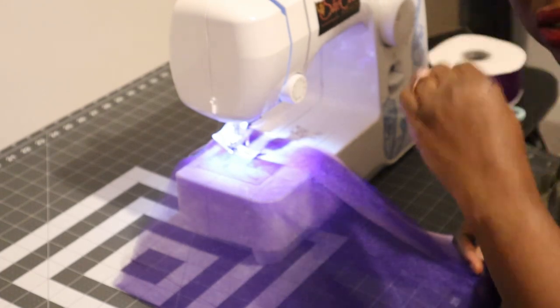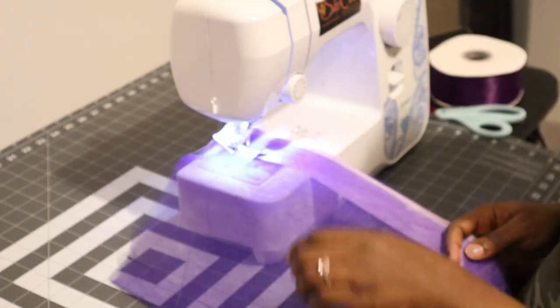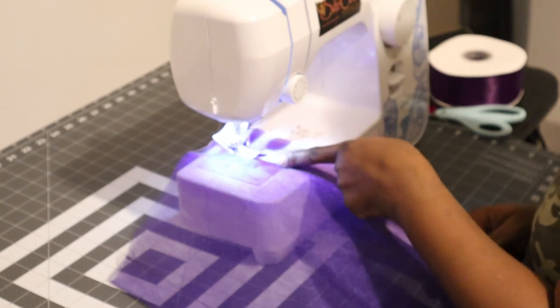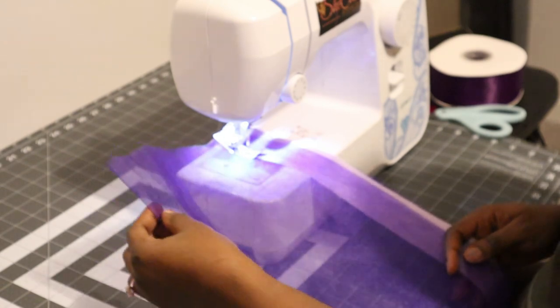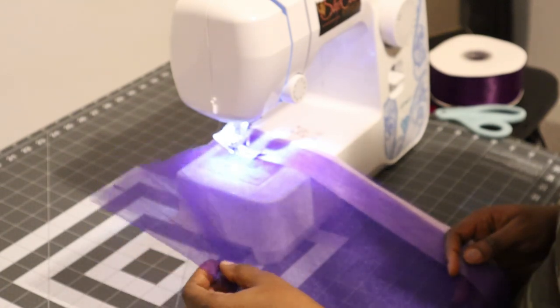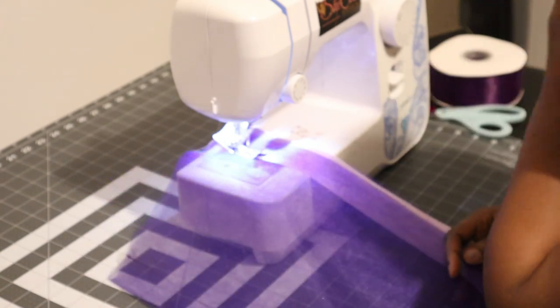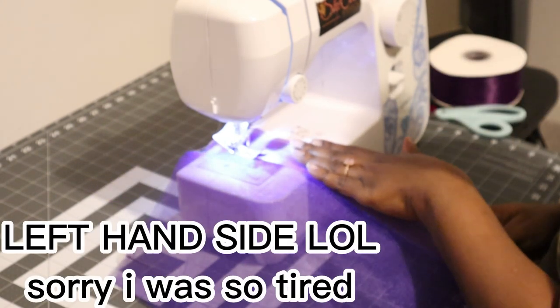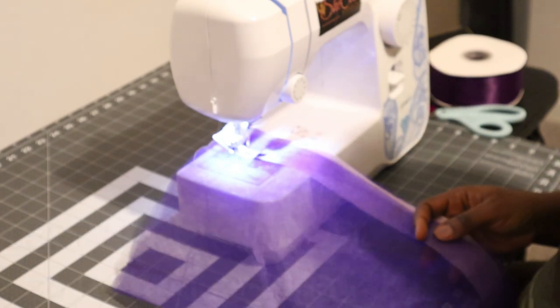I think you guys can see this better. So when you're sewing your ribbon, you want to sew on this side, on your left hand side and not on your right hand side. So your channel that you created should be on this side when sewing your tutu. So the loose ends are the part that is going to be on your right hand side. Hope that makes sense.